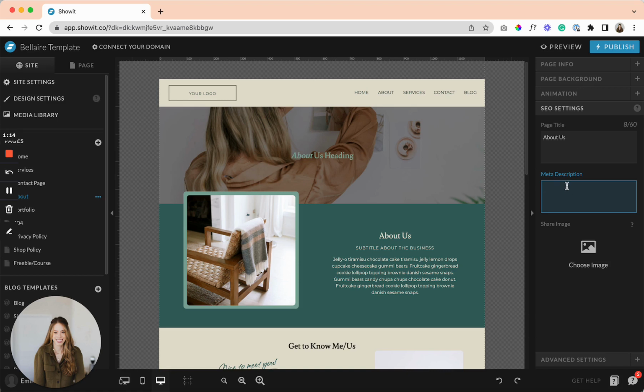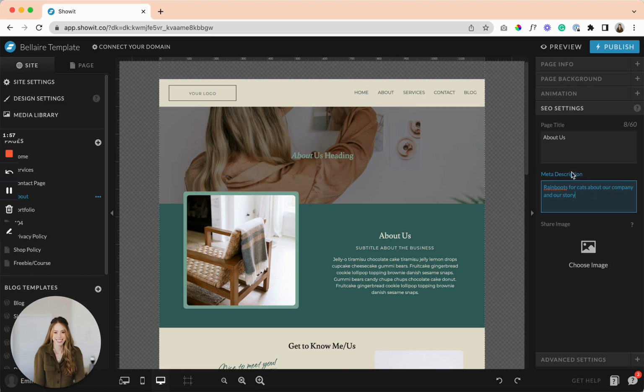The next thing that you're going to want to do is the meta description, and this is really important as well. This tells somebody what your website is about and what your page is about. If you've noticed, when you Google something, for example rain boots for cats, maybe there is a shop that sells rain boots for cats. Before you click on it within Google, there's a description of the page, and that is what this is. It's called the meta description. You will need to fill it out for each page, and you'll want to accurately describe what your page is. So for example, this might be "Rain boots for cats, about our company and our story," or something like that.